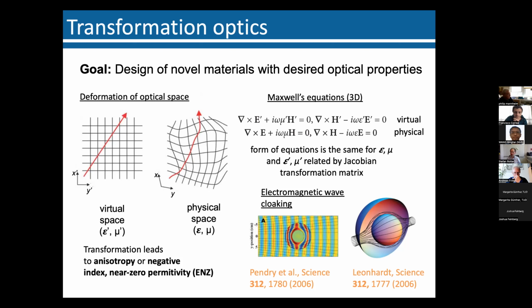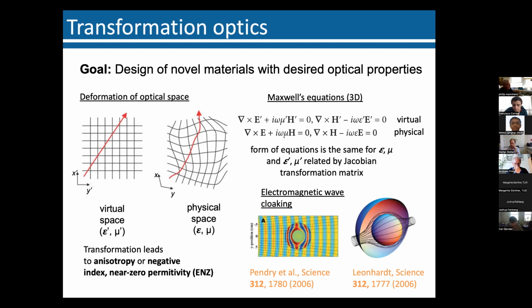Definitely, there's a lot of math behind this that comes from general relativity, and also from the coordinate transformations that are being done. You can also, for example, write them with complex coordinates, and then this is all related to complex analysis and all the theorems that have already been derived there. Yeah, sure. Okay. Thank you.